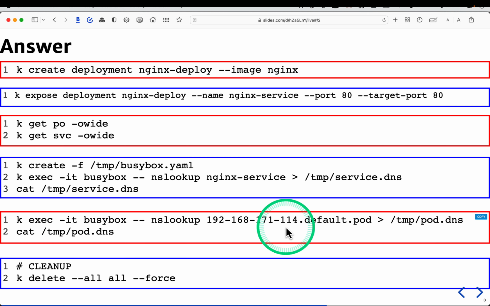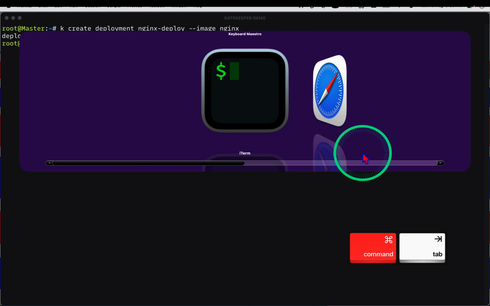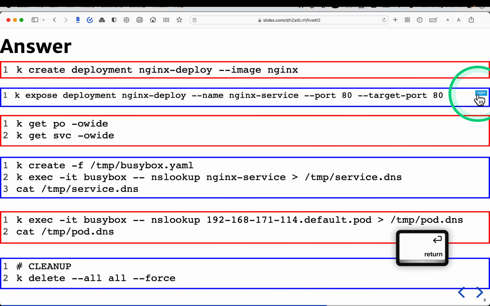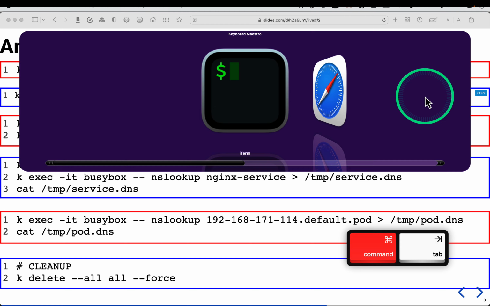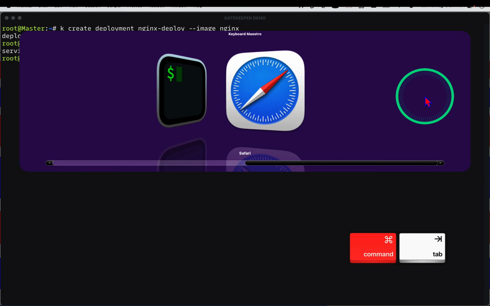And I will just walk you through the example on the live cluster. So first I need to create a deployment. So my deployment has been created. Next is to expose the deployment, and this will create the service. So the command is expose deployment, name of the deployment, name of the service, and the port, the front end port of the service and the back end port of the containers or the deployment. So I'll paste that, and service also has been created.